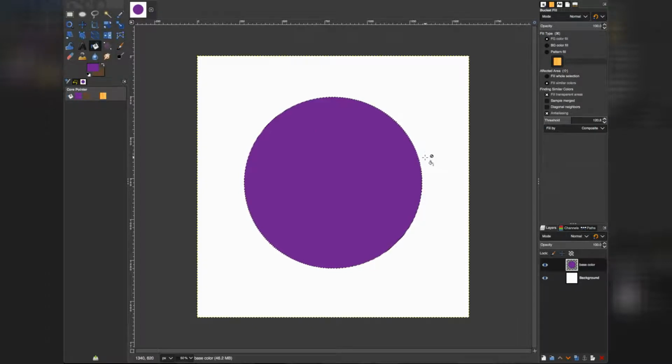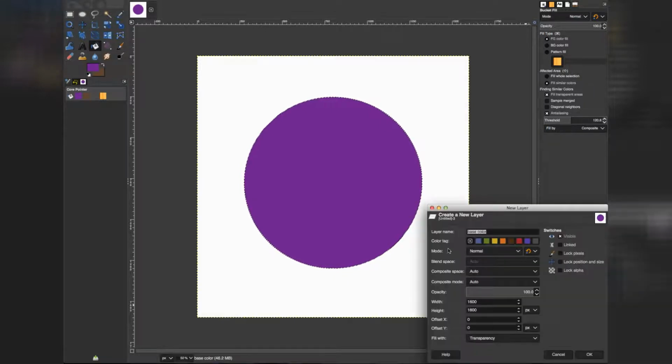And the first thing we will do is we will create a new layer again. So again, click on this white sheet of paper with a plus sign. We could call it shading 1.